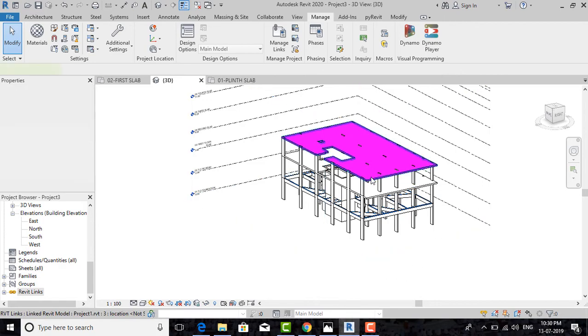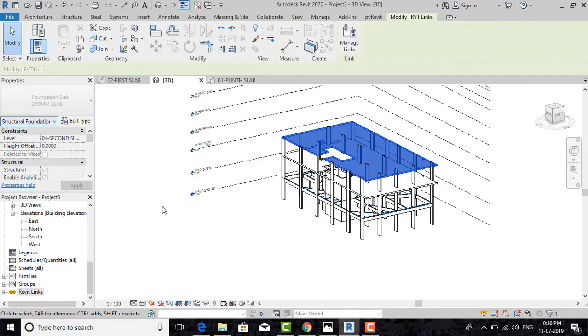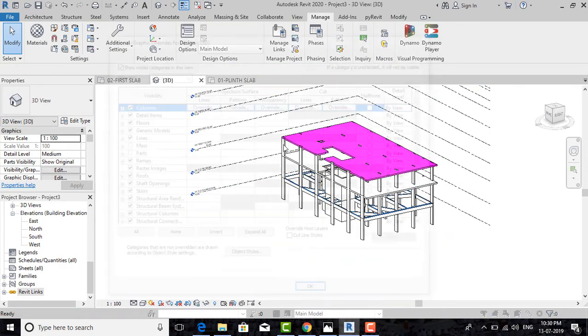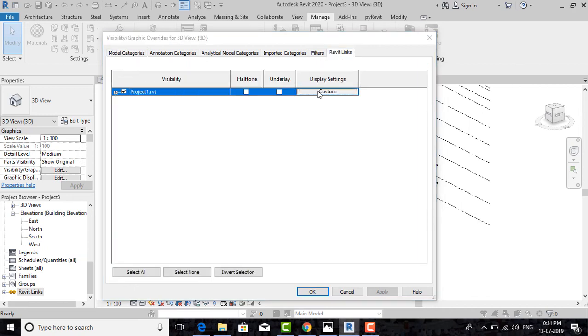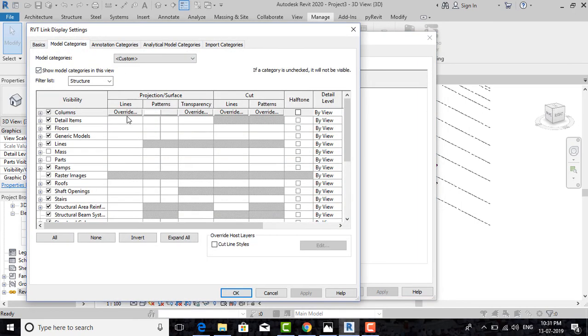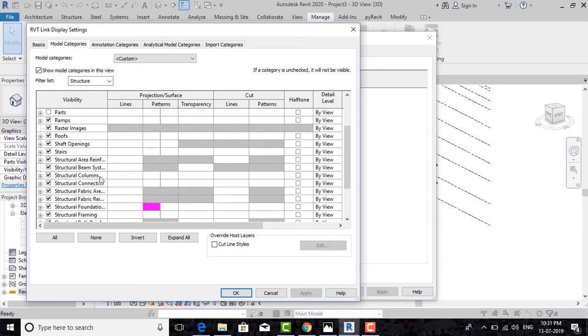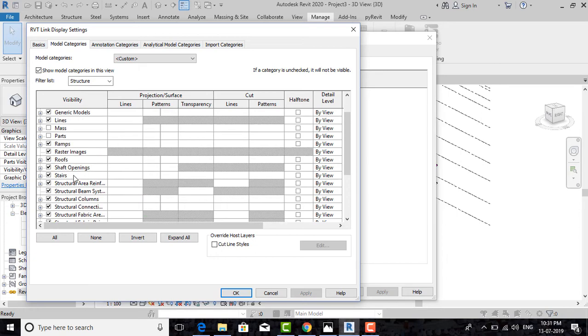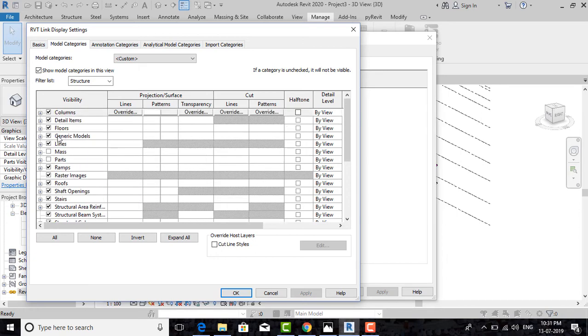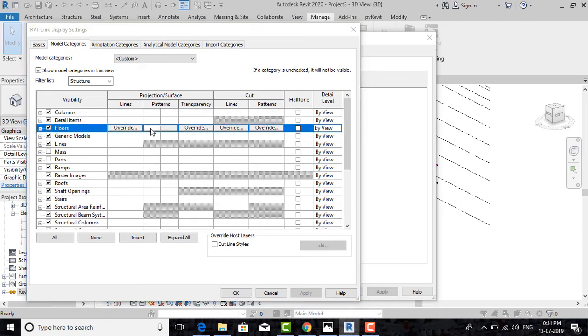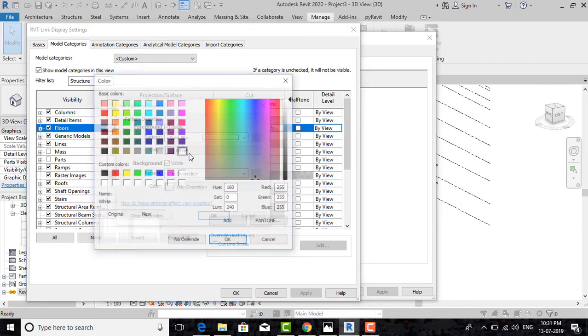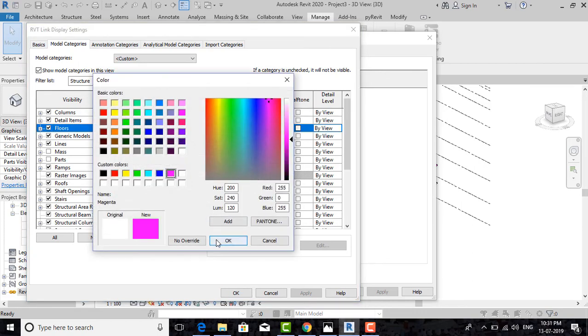Okay, apply. Now you can see I have changed my structural slab to pink color. Notice only one slab has been changed, because this is floors, and this one is structural foundation.